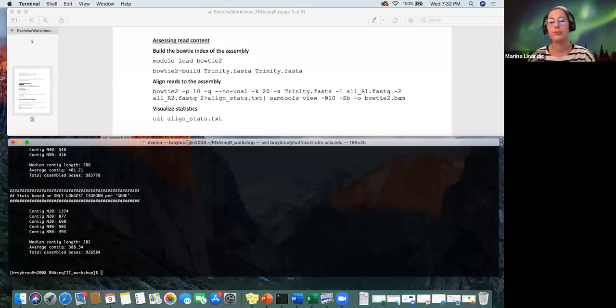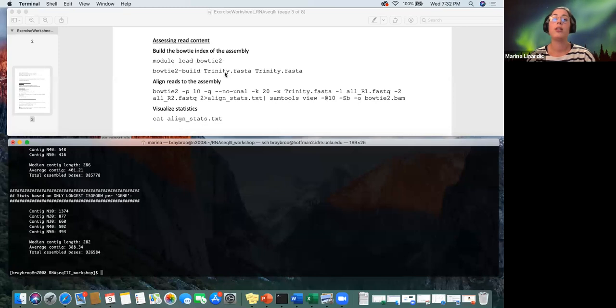First thing we need to do is build an index for the Trinity FASTA. We're going to do this by using Bowtie 2. So an index is practically a list of features that helps Bowtie build the alignment much faster. It's kind of similar to what you have in a book. There's an index, so you can actually know where things are within a book. It works the same way.